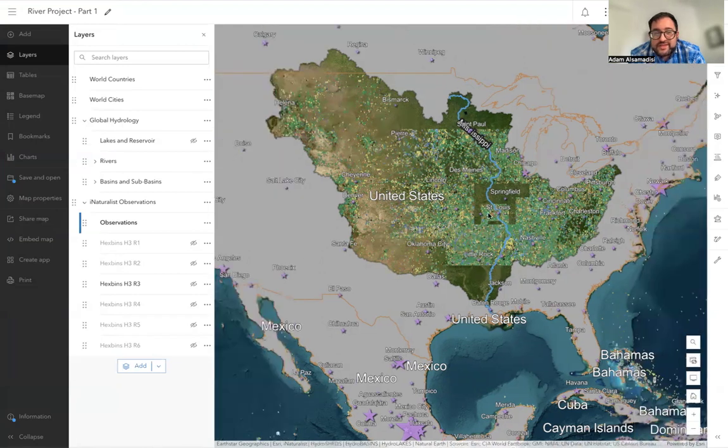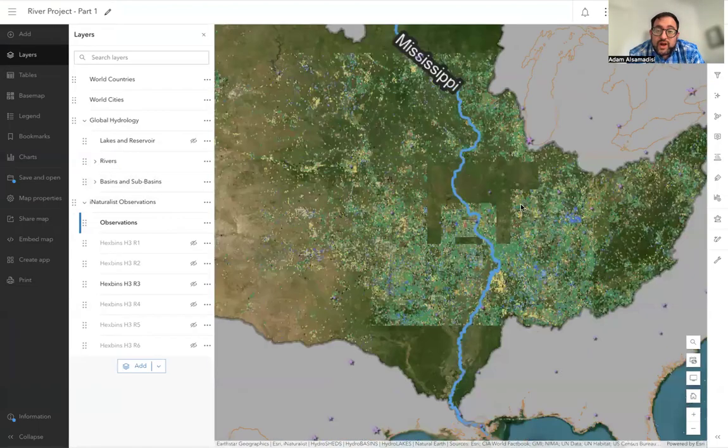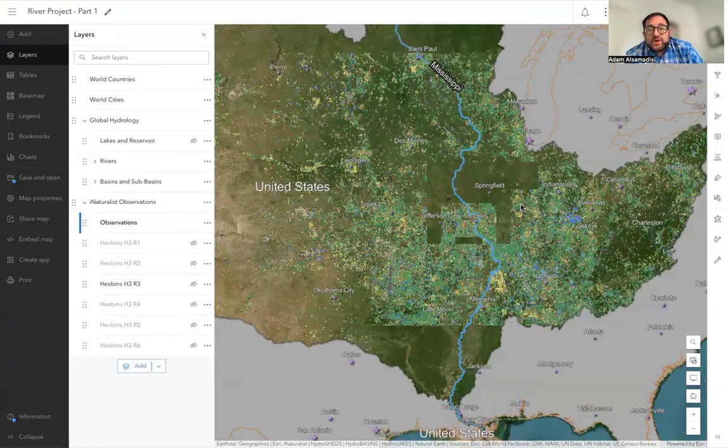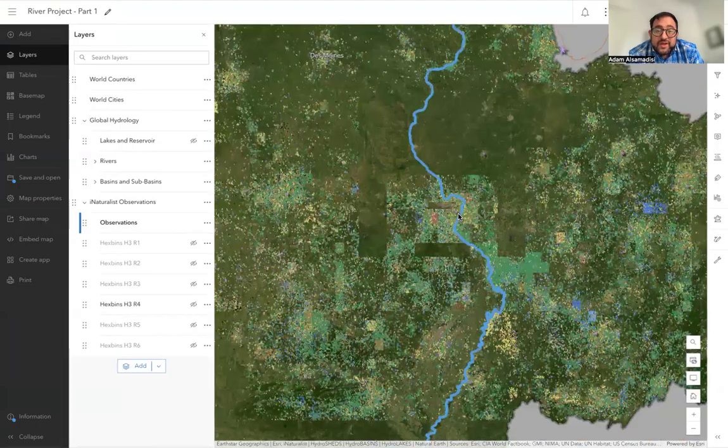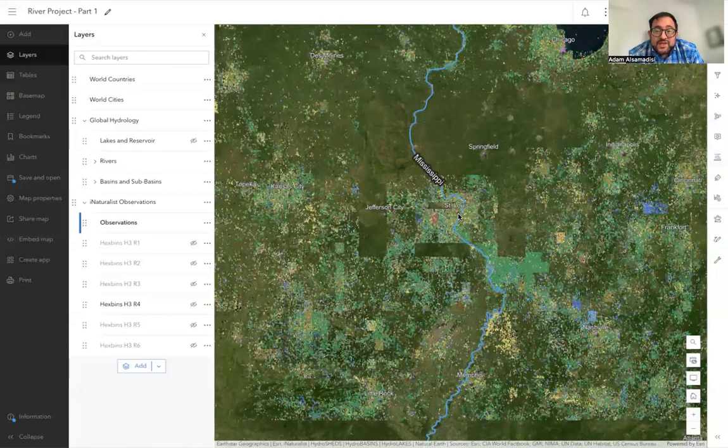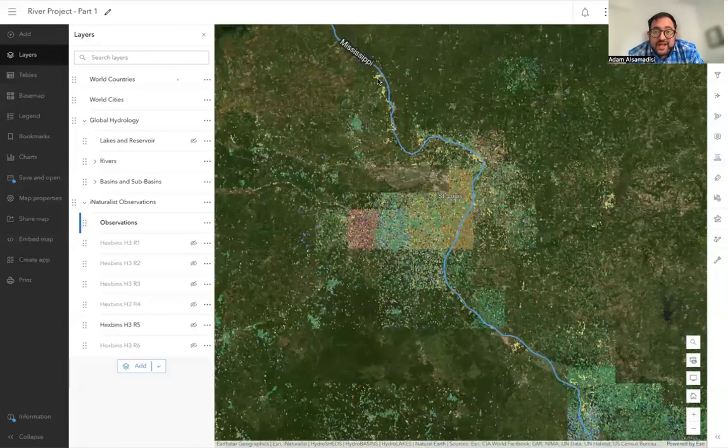Now, the thing is, this is a little bit clunky because you can see this little dot popping up right next to iNaturalist observations. It's going to take a lot of work for ArcGIS to filter. And so it might take even a couple minutes. You might see me doing a couple other steps to really limit and make sure that it's not plotting any more of these.